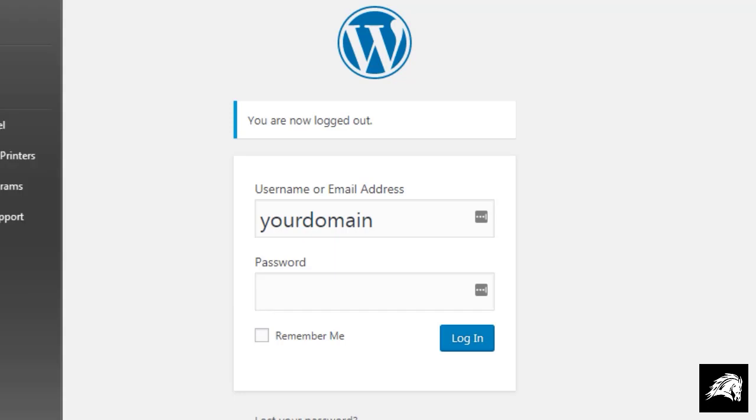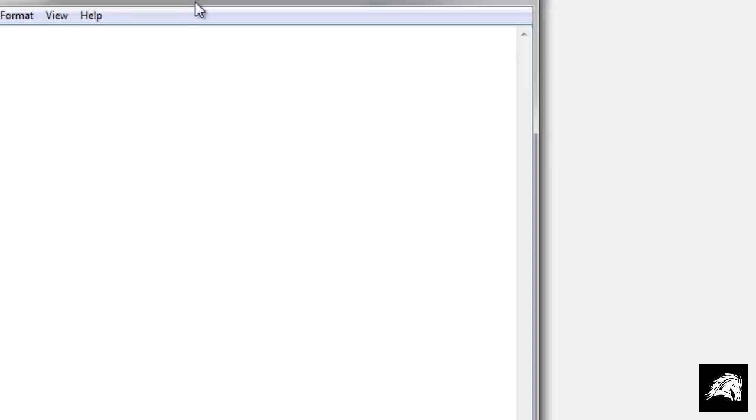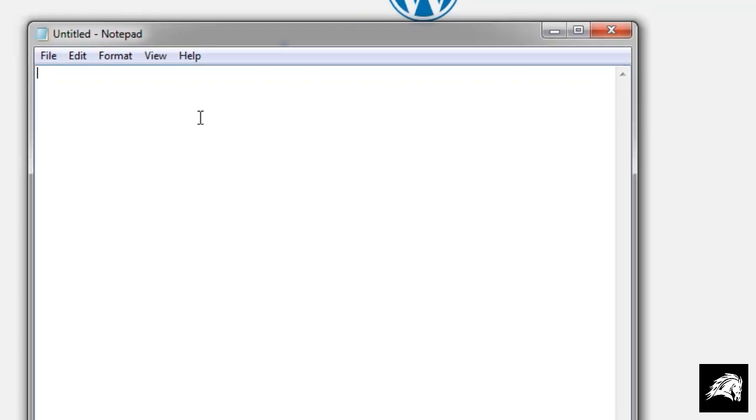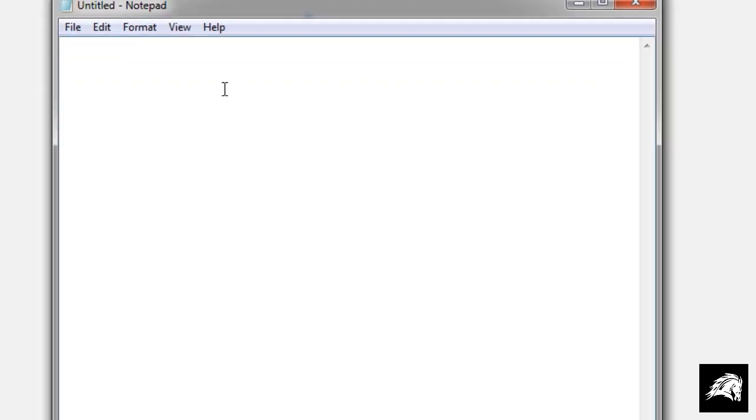So let me give you an example of this. Typically with a very strong password, you want to use numbers. You want to use capital letters. So you could do something like this. Put a bunch of numbers and then lowercase letters. And then you're going to want to put some characters. So characters, we're going to hold shift. These are the characters. So those are characters. So the bot is going to try for the password different things, different numbers, different variations, different combinations. So you want to make sure that it's very complex.